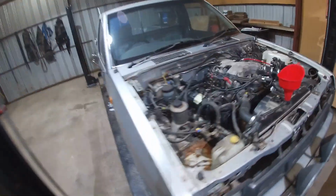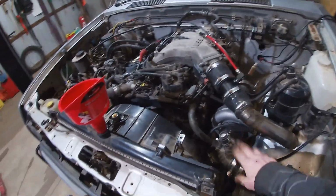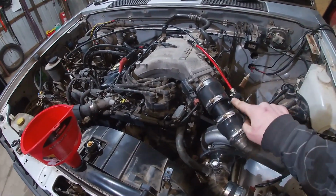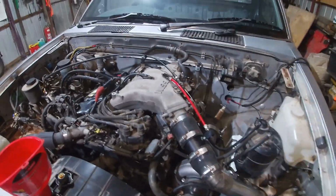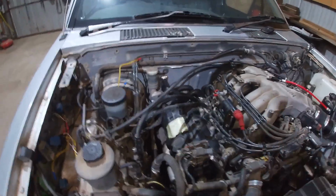Hey guys, I'm back. Ran out of time last night. I'm getting very close to starting this thing. I've got my turbo intake piping on. I put my water meth injector on. I just put the check valve on so I don't have any air leaks, and I'll plumb the rest of it up later. I've got heater hoses and stuff on.